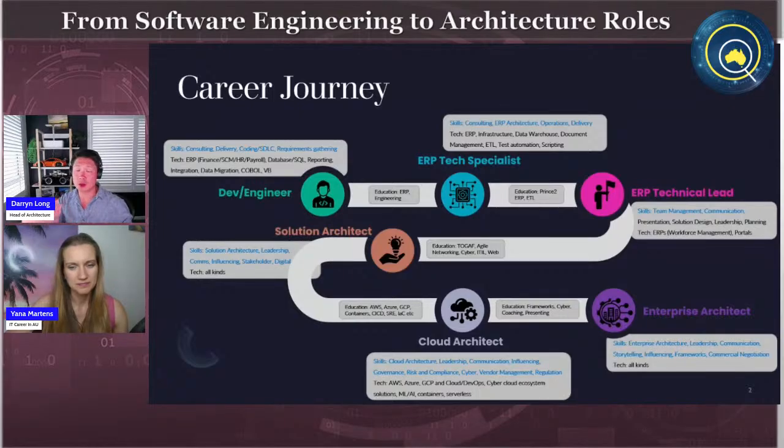And then I saw an architecture role. I was actually moving companies. I'd got a role offered to me and I'd accepted it. And then I saw this architecture role come up in the ERP that I was specializing in. So I thought, right, these jobs don't just come up. So I applied for the role and got it. And then I kind of just took that role.